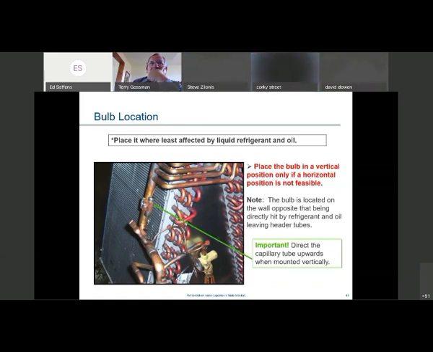Here's the vertical position. This is kind of cool. You actually have the distributor. There's the expansion valve right here. You have the distributor tubes feeding the evaporator, and then coming back here, this is your external equalizer line, probably a 1/4-inch tube that's brazed into your suction line. Here's your bulb, and then you have your suction header.